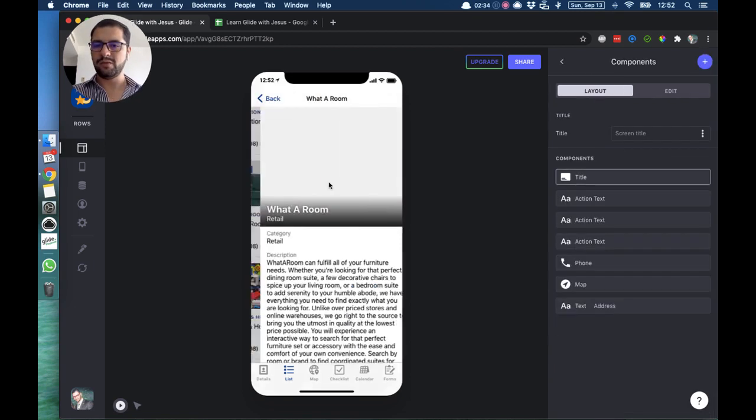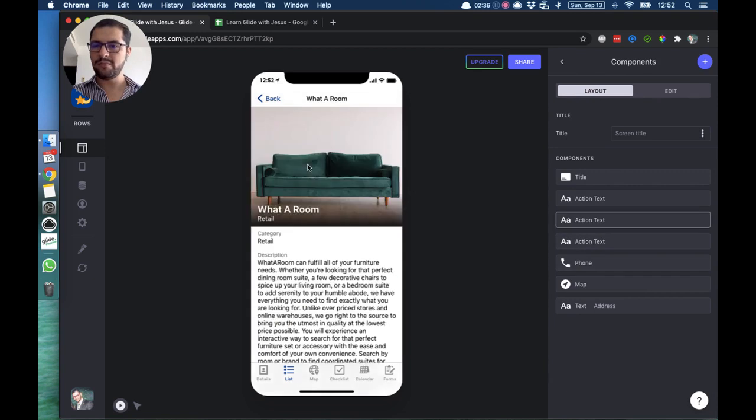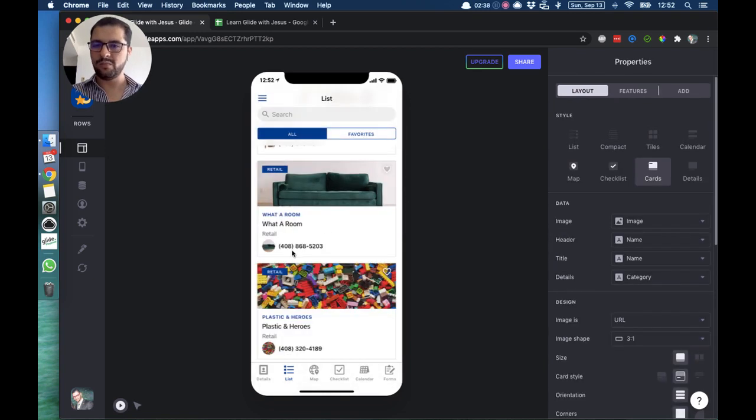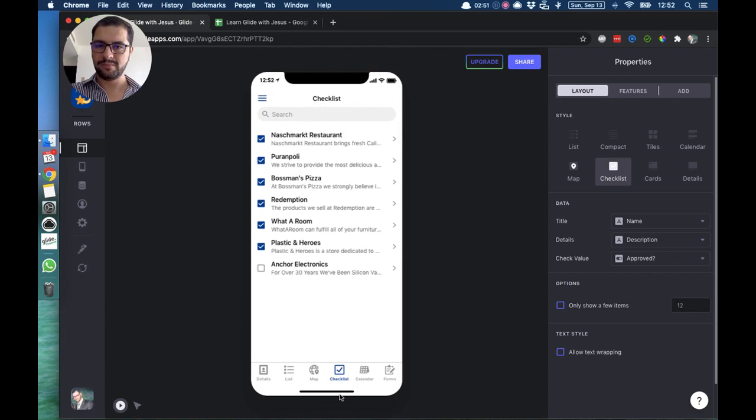Now, if we click any of these items, we see their information. Obviously we don't want users seeing that checkbox. That checkbox should only be for the admin. Now let's make a tab which will be exactly the same as this checklist.